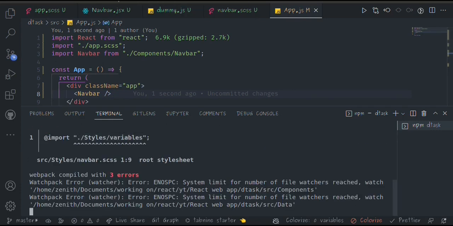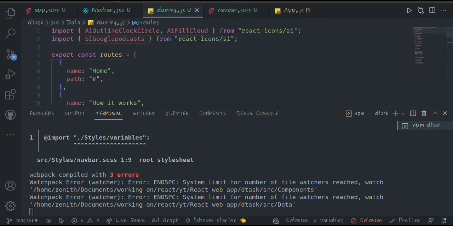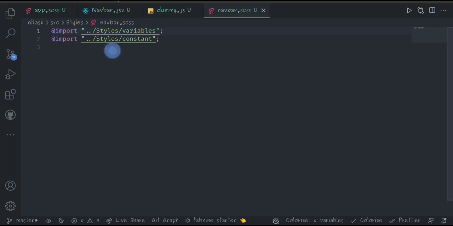So inside of my navbar css, I need to move actually two directories out in order for me to have these guys. So actually let me import them back.